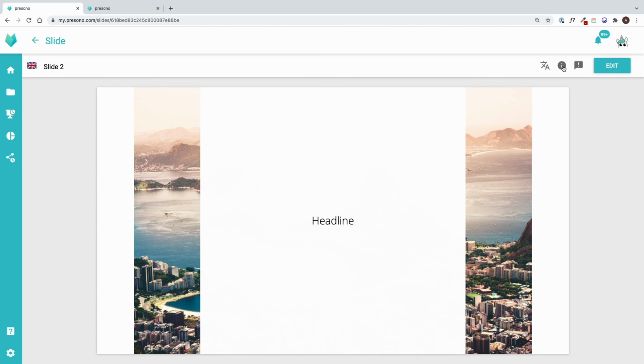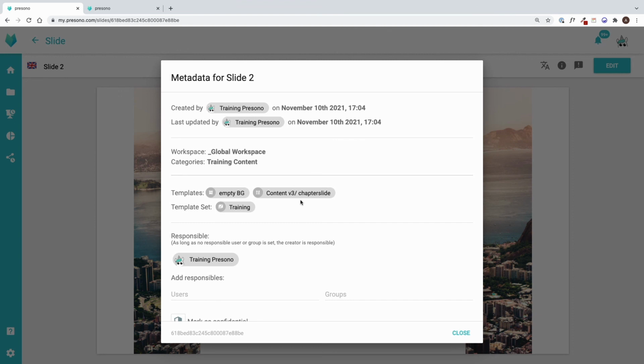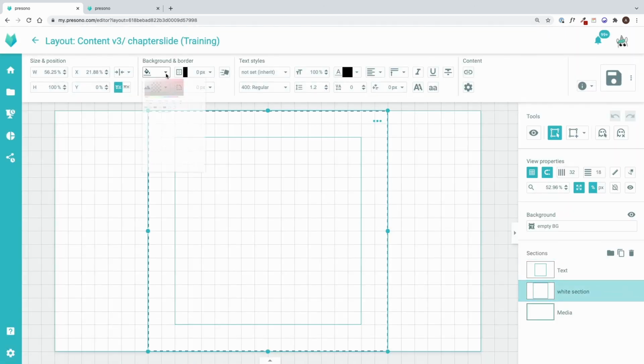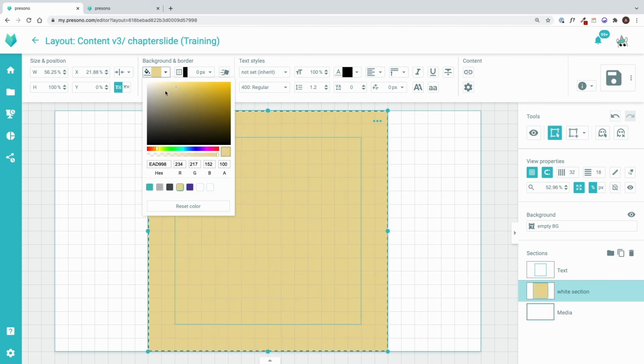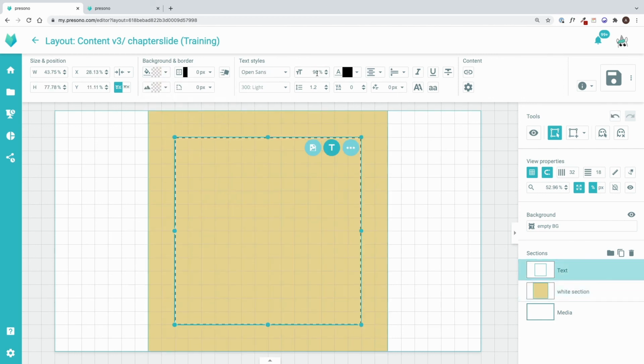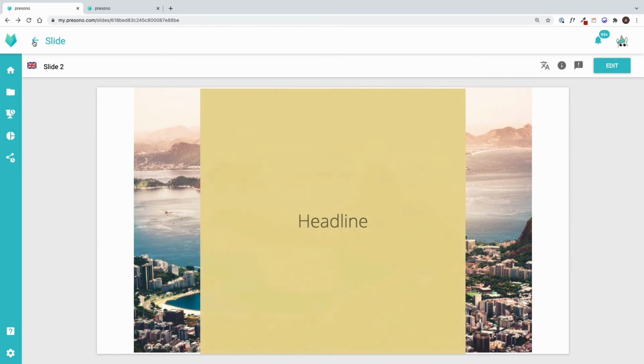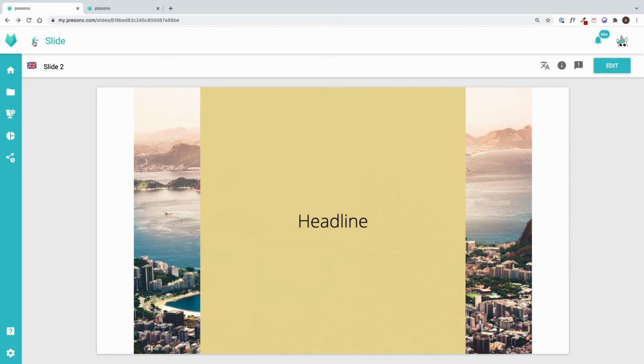But from now on, you can adapt the layout template as you wish. Also the background template, of course. For example, you can adjust the background color of the text section, the text size, or you can add or remove any sections. This has nothing to do with the original template anymore. In the next part of the training, we will take a closer look at CSS and how we can create our own CSS styles.